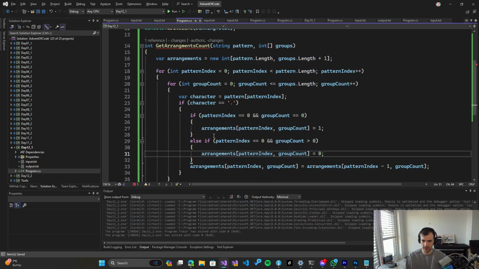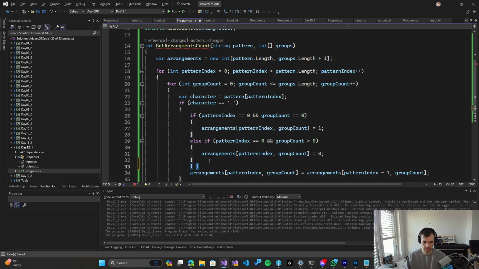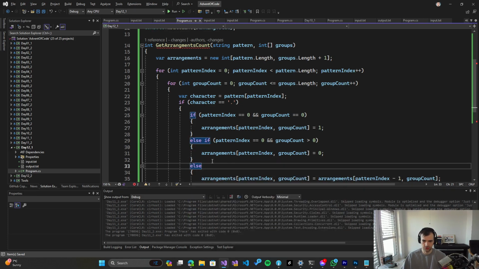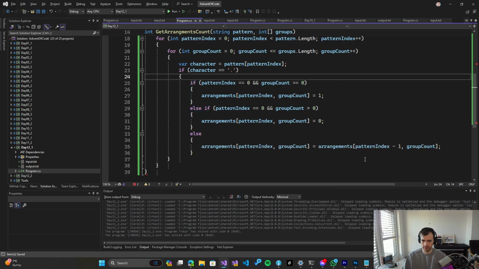There is no way to arrange any non-zero groups into a 0 size pattern, and otherwise we just reuse the previous value from pattern index minus 1. So that should be correct.